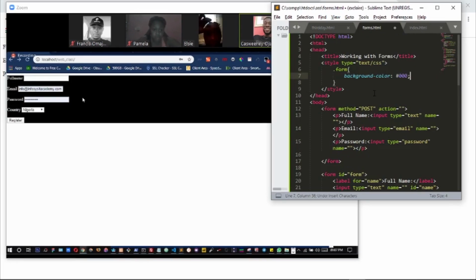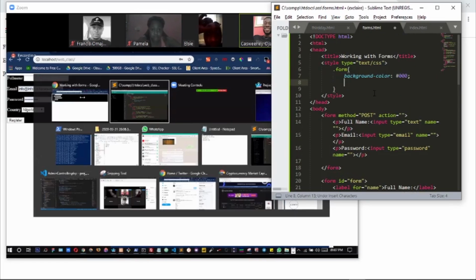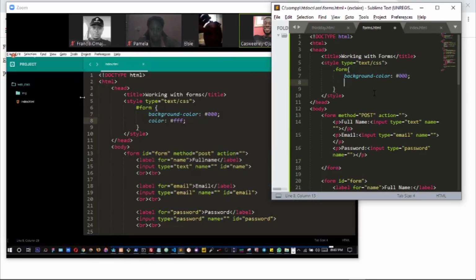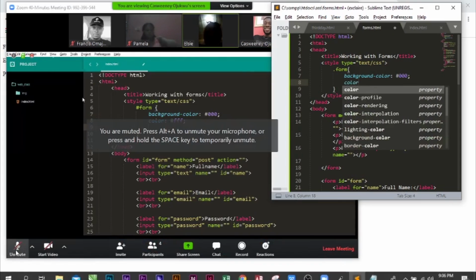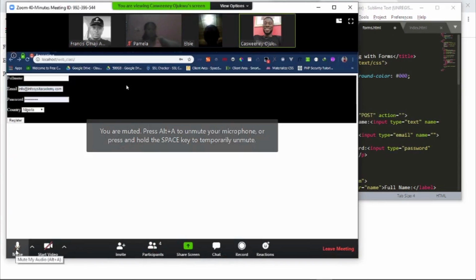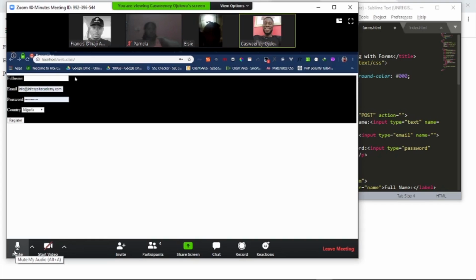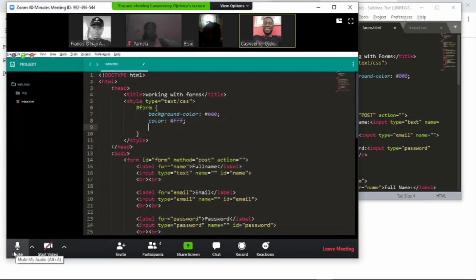How do we reduce that? The first person should tell me. This form is too big. It's just here we want it to be, and it's getting to this end. How do we make it just fit in here? What is the property we use in fixing that?